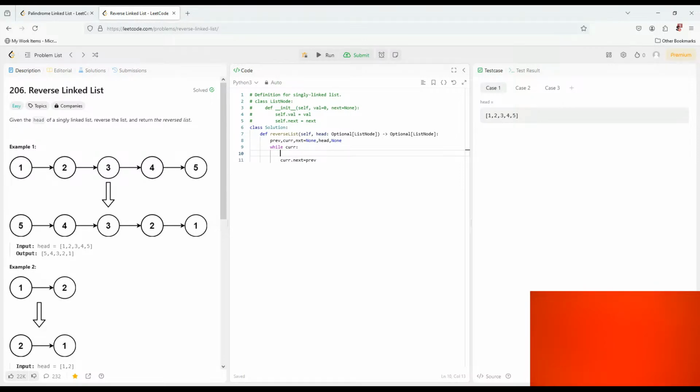But before that, we store current next into NXT. Then we assign current next to previous, and after that, we assign current to next. And we return head. That's it.